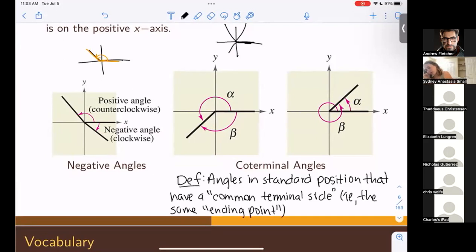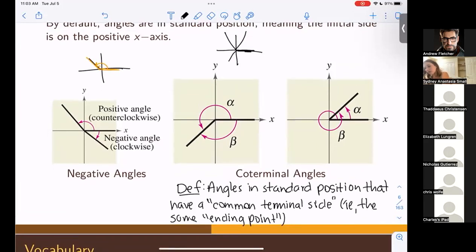So, for example, you see this one here, angle alpha. This is an alpha, by the way. This is a Greek letter. We will be using this kind of a lot in this class. So just know that this is the Greek letter alpha, and this is the Greek letter beta, the first 2 letters of the Greek alphabet. So angle alpha here goes around. It is a positive angle because we're going counterclockwise and it ends here. And angle beta is a negative angle, goes around, but they end at the same ray. They both end at this guy. So they are coterminal angles. They will have different measures. Obviously, angle alpha is larger than angle beta, but they are coterminal because they have the same ending ray.